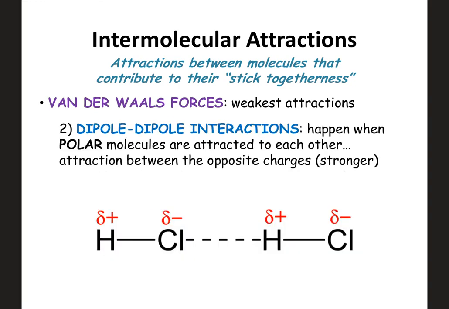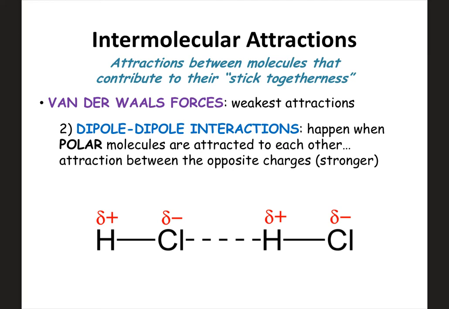The next type of IMF is called dipole-dipole interactions, okay? These are going to happen in polar molecules, okay? So think about it. Polar molecules always have that slight region of charge, okay? Part of a molecule is always slightly positive, part of it is always slightly negative, okay? So these are going to be a little bit stronger because they're not going to just form and disappear like you saw in London dispersion forces.